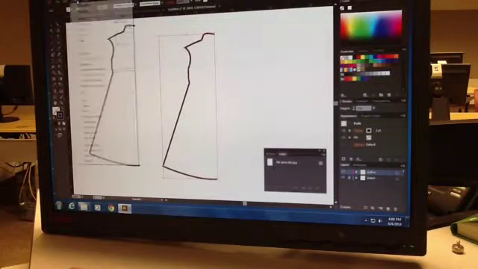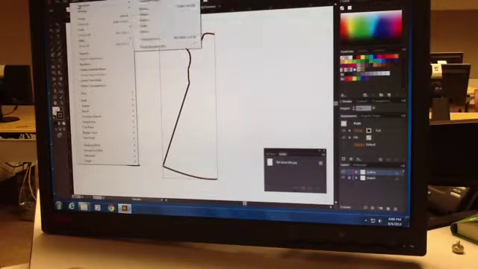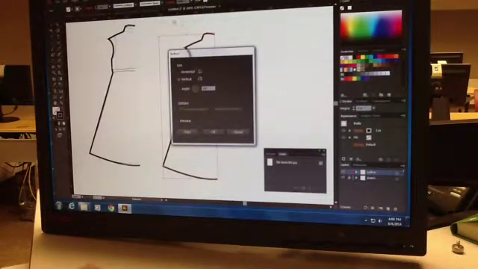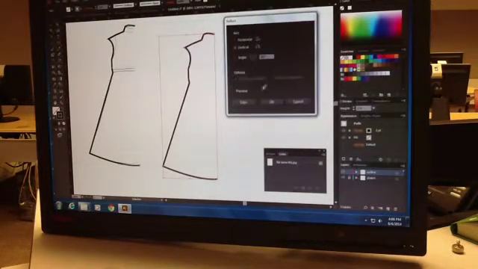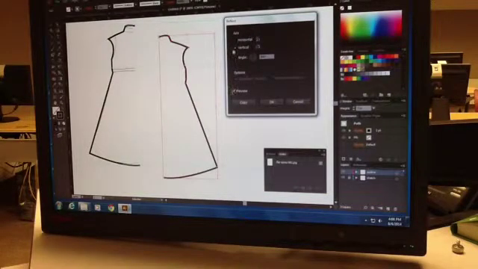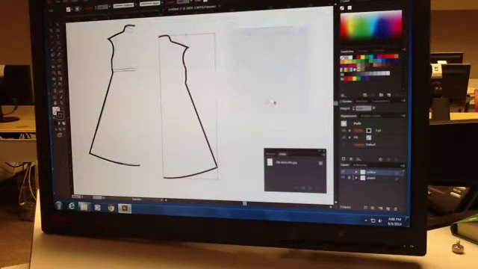Next, I want to go to Object, Transform, Reflect, and I do want to click the preview window and reflect vertical. I'm going to select OK. I have two symmetrical halves of my flat.